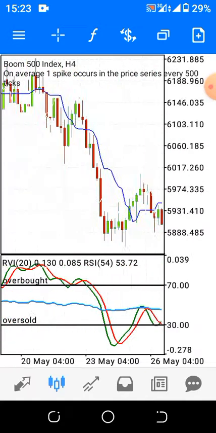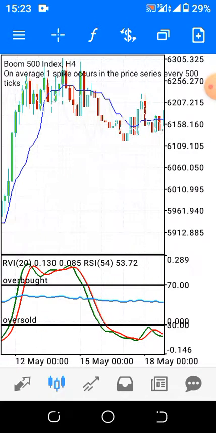No matter what happens, the relative strength index in blue on indicator window number 1 does not go to the oversold or the overbought zone. That is the duty and the obligation of the two moving averages, which is in green and red, the relative vigor index rather. So when the relative vigor index is coming from the oversold or the overbought zone, it is a signal for us to buy or to sell, depending on where it's coming from.